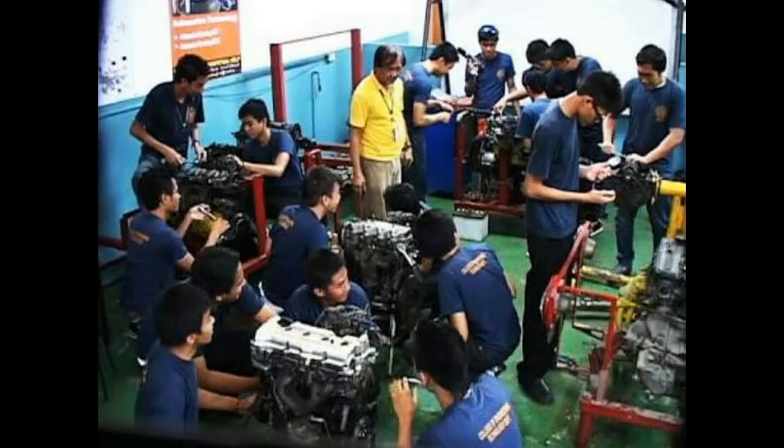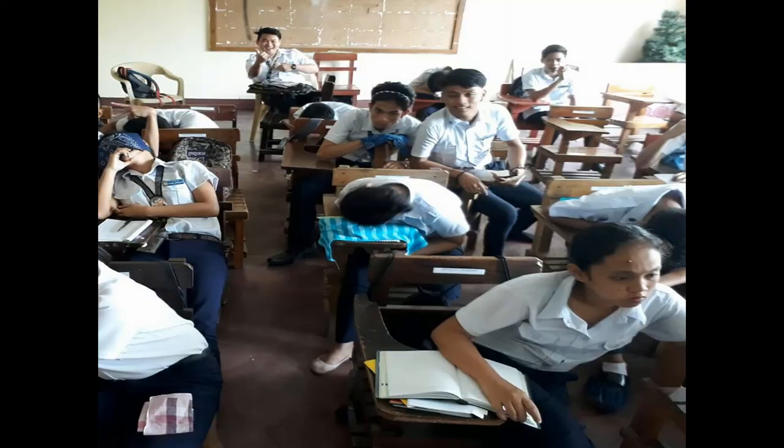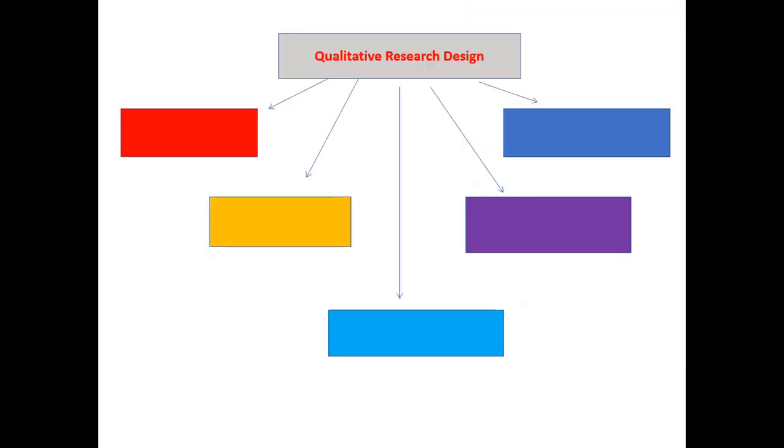Okay, the same with this picture. Perseverance, dedication, hard work. So this picture tells us many things. Okay, so I have here a graphic organizer. If you can make your own graphic organizer, you can research on the different qualitative research designs and try to organize them in this qualitative research organizer.